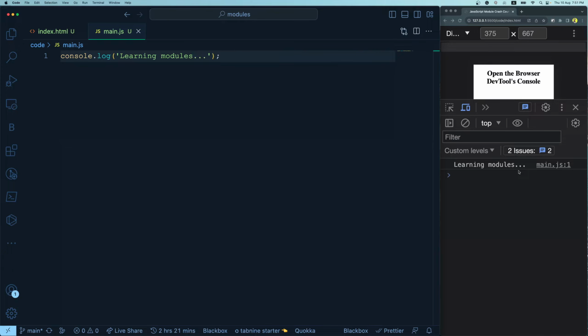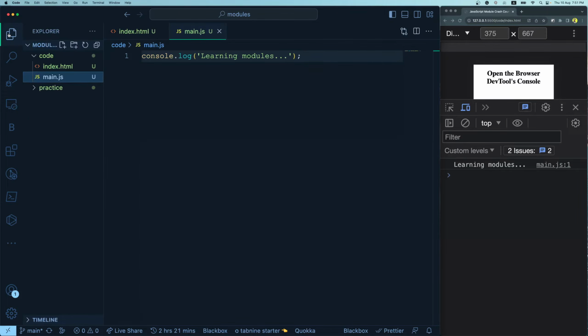So everything works. Now, the thing about a module is that we have to export something from a module. A module is nothing but a JavaScript file. And then we will be able to import it into another JavaScript file. So I first have to write code which will export something from a JavaScript file, which is a module. And that something I'll be able to import back into another JavaScript file.